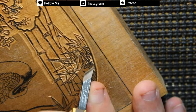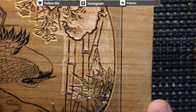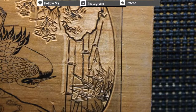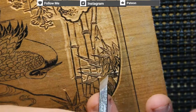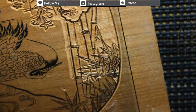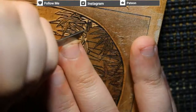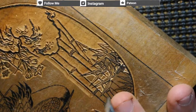Maybe do a Monday, Wednesday, Thursday. As of the end of next week, once I finish this batch, I'm going to be just carving through this print. So I can maybe do some morning streams, because I'll just be carving all day every day anyway, so there's no issue in me doing a mid-morning, early afternoon stream for you guys, or a first thing in the morning stream that would be more of a later night evening one for people in the US. And then an evening my time stream, which I guess would be more your early afternoon.